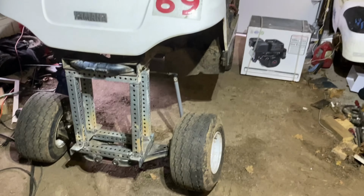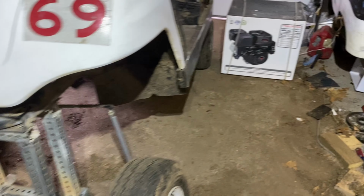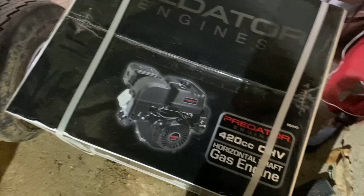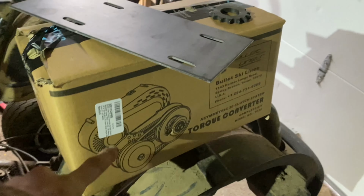All right, YouTube, today's the day. We're gonna be swapping a Predator 420 in my lifted golf cart. So here's the good old 20 inch lift on the golf cart. And my engine of choice was a brand new Predator 420 because it makes about 13 horsepower. And I got Bunny for it for Christmas. I got a torque converter for her, an engine plate, a sprocket for where the pulley on the transaxle goes.